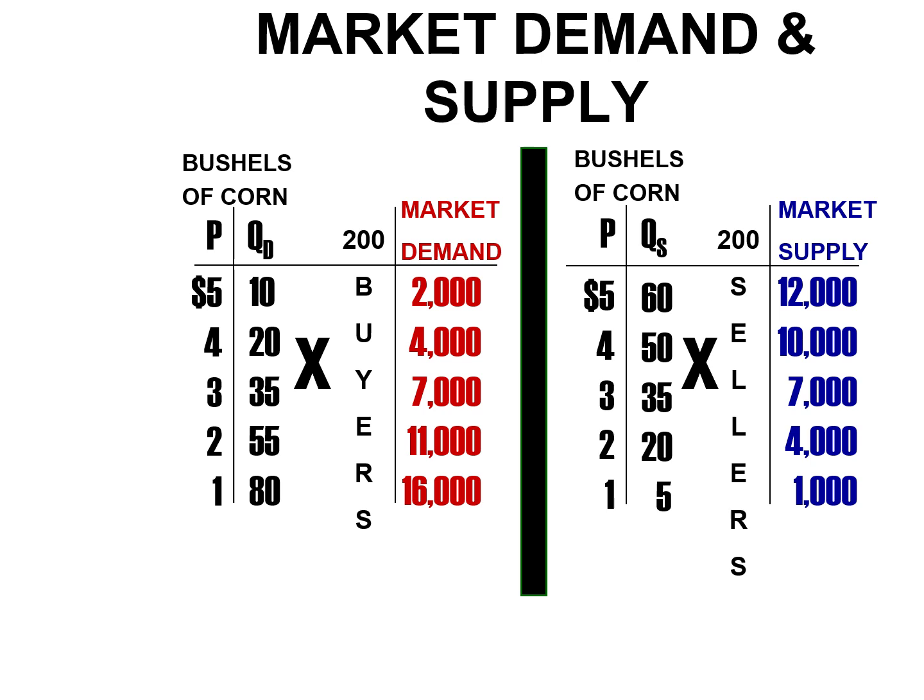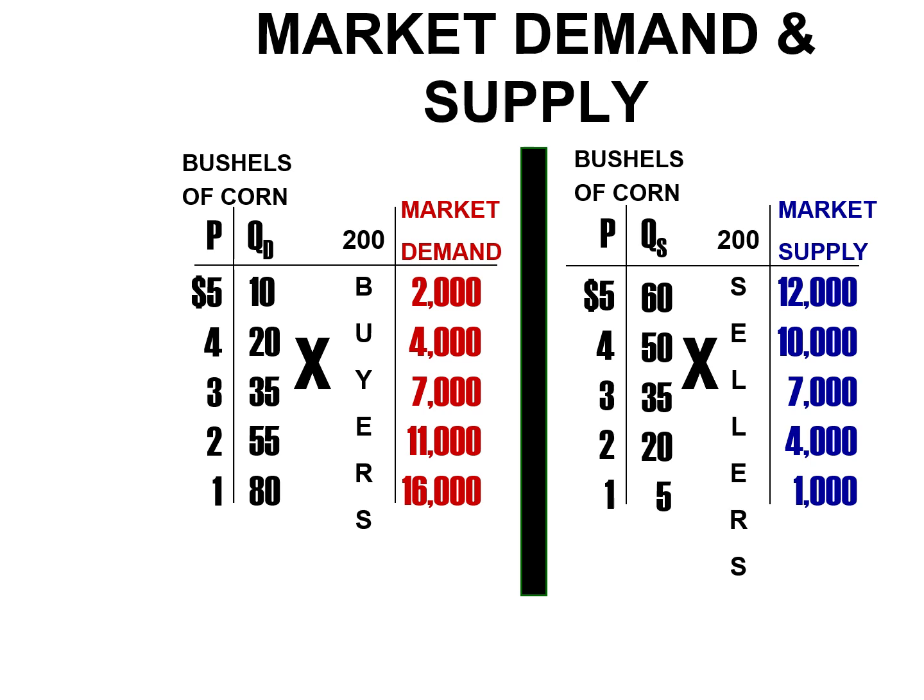Let's first start at a high price of $4 per bushel. Let's talk about what's happening at $4 per bushel. At $4 per bushel, demand is mediocre, a little bit tepid. Buyers are willing and able to purchase only 4,000 bushels of corn this week. At $4 per bushel, however, sellers have a little bit more incentive. They're willing and able to make available for sale 10,000 bushels of corn this week. That's not going to be a market clearing price.